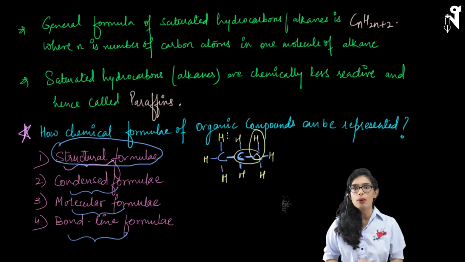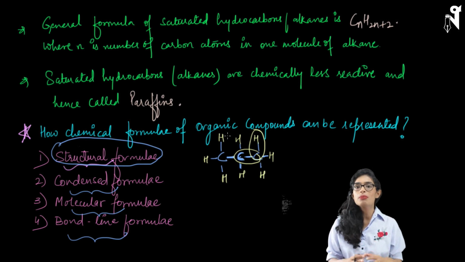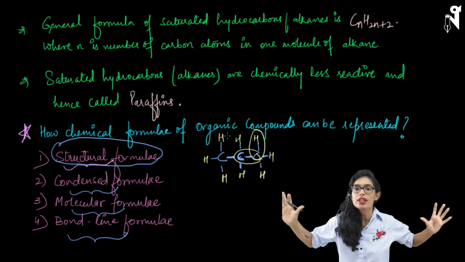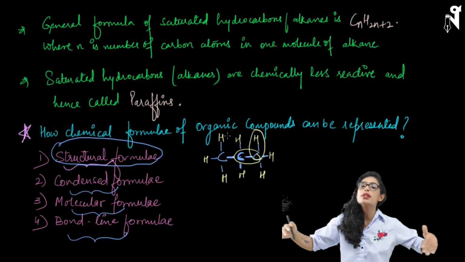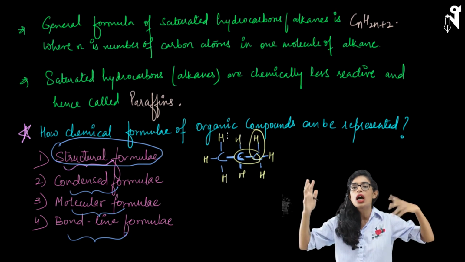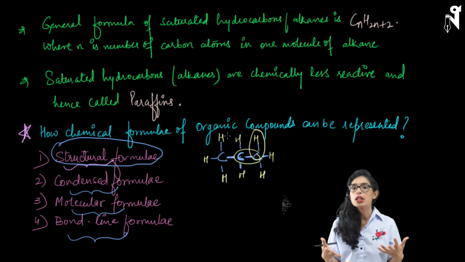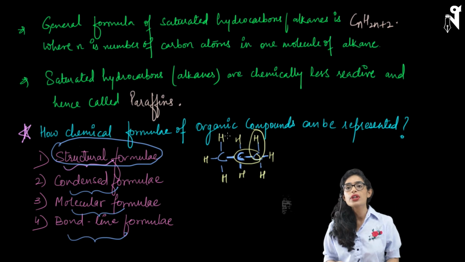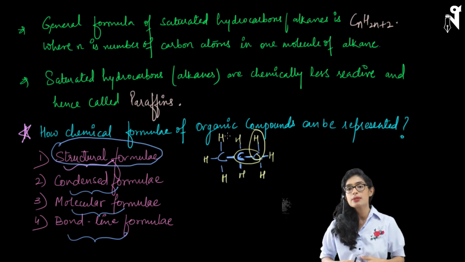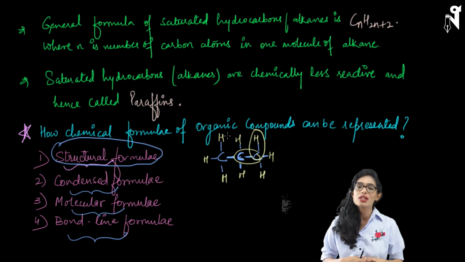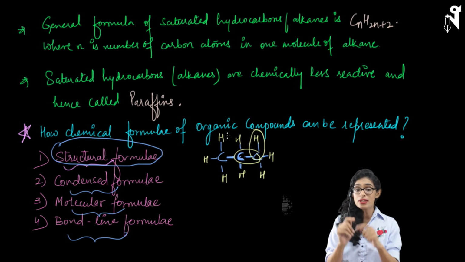But what is the problem with this formula when it looks like such an ideal structure where you can see everything? The problem lies when the chain grows, when the chain will have 20 or 25 carbons. Drawing all the carbons, then filling their valencies, showing the bonds with the hydrogens also, the structure becomes quite clumsy, and sometimes we lose track of the carbons. So the only problem with this structure is it takes a lot of space and becomes clumsy if the chain grows, and that is why we have to find a way which can simplify it a bit. Okay, so this is your structural formula.